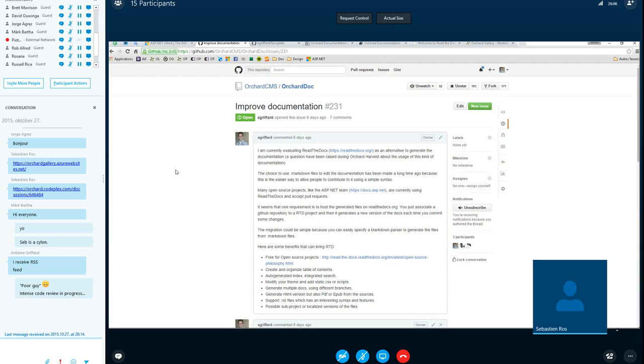But during the harvest, we mentioned Read the Docs, which might solve all the issues we had found. The issues being that we need something based on GitHub, because we like pull requests and it's open and it's markdown, so everyone is happy with that, and we can have branches also. An issue that this one is fixing is that we can have open docs.